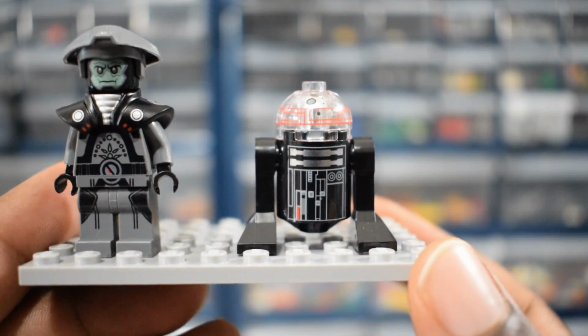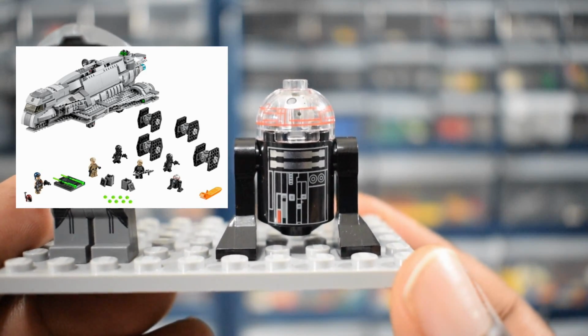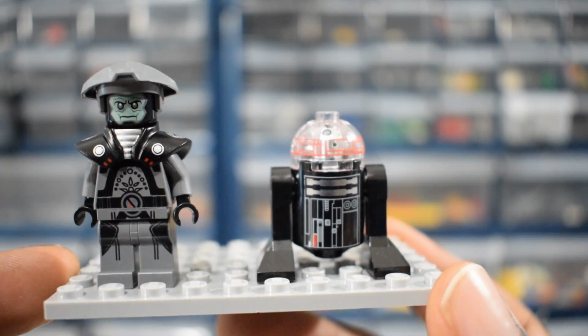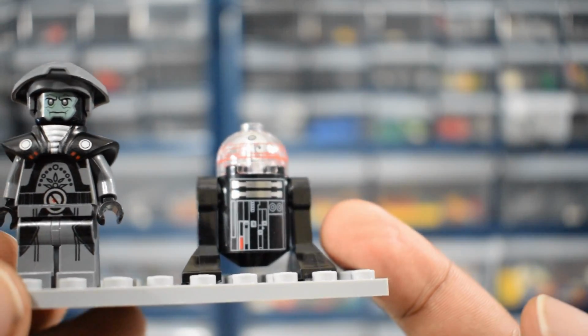Next up is the Imperial Astromech droid. This is from the 2015 Imperial Assault Carrier set. And how I praise this one for not being super dumbed down in terms of just the quality of print. For being a Rebels figure, I feel like this one goes in the opposite direction.